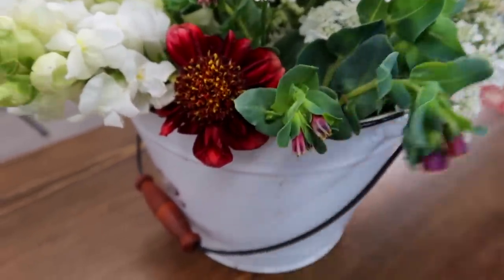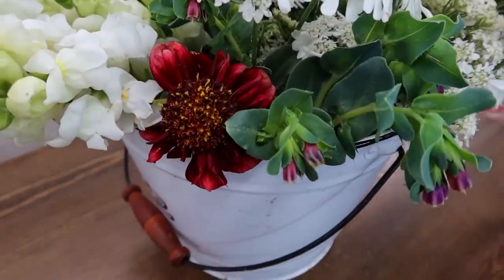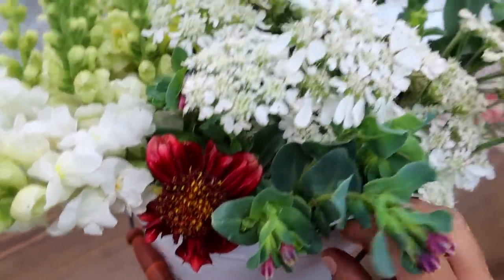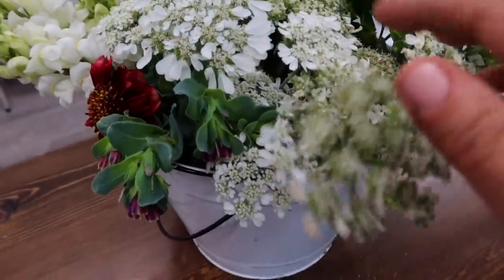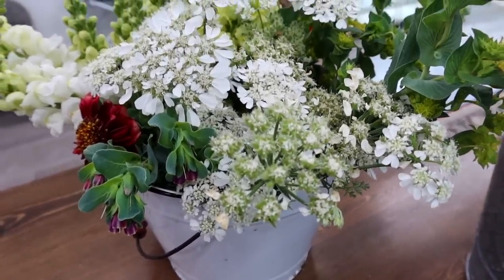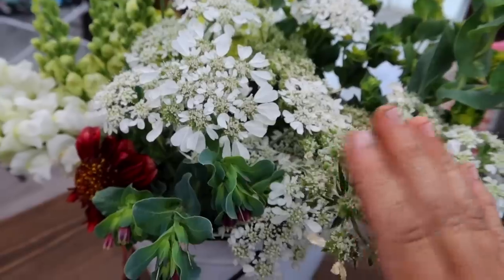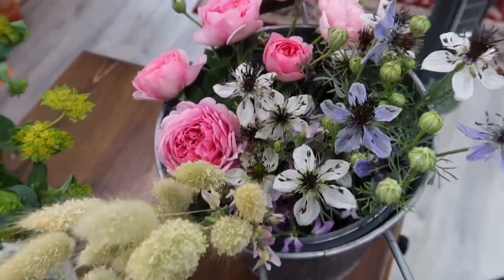This is the first dahlia that I had bloom this year. It's kind of starting to fall apart. I think it was a little bit too aged when I picked it, so I don't think I'm gonna actually use it. It's already lost a couple petals. The white Orlaya right there. Some of them, if I knock all of the old blooms off, the seed heads, or what's left after the blooms are gone, is actually really pretty still. So I'll probably use a mixture of in full bloom and then just seed heads. In this bucket, we have Boscobel roses, some Nigella, Bunny Tails grass.